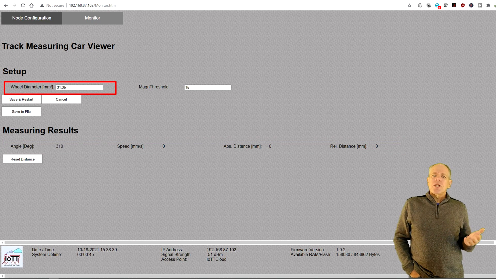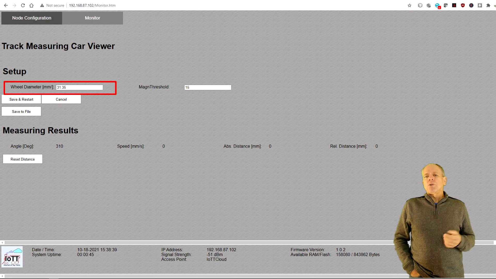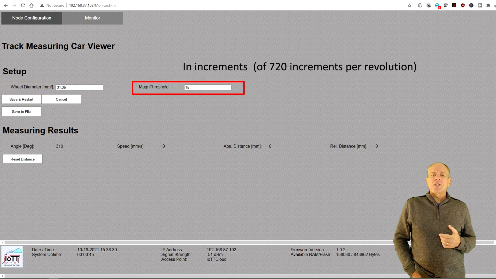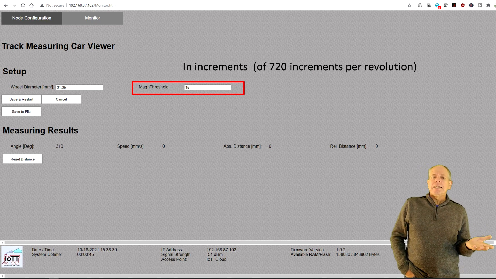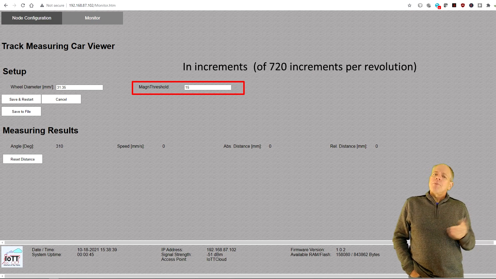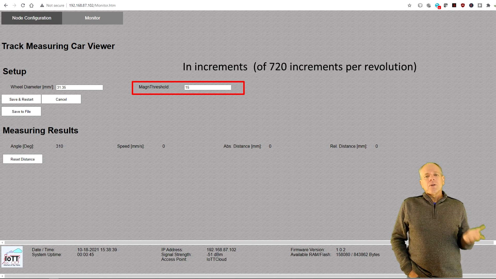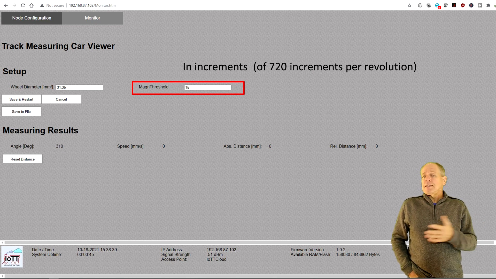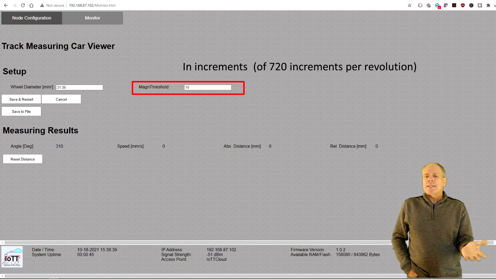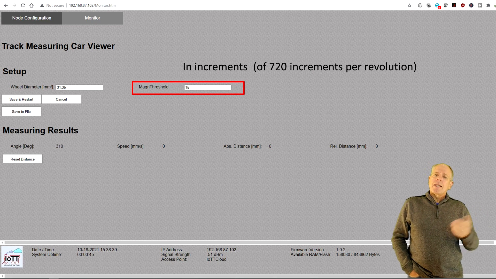The setup part of the page allows for setting the diameter of the wheel, which is needed to convert the rotation angle of the axle into speed and distance data. The second configuration element is the magnetic threshold. This specifies the angle the axles need to rotate in the opposite direction before the software assumes that the travel direction has changed. This is an important value if the car is at a standstill. Depending on the strength of the magnetic field, for example the distance between the axle magnets and the sensor, the controller might read different values floating around the current position. If it would interpret each value as either forward or reverse movement, the absolute distance counter would continue to increase, while the relative counter would increment and decrement but largely stay the same. By setting this threshold, that oscillation can be avoided.